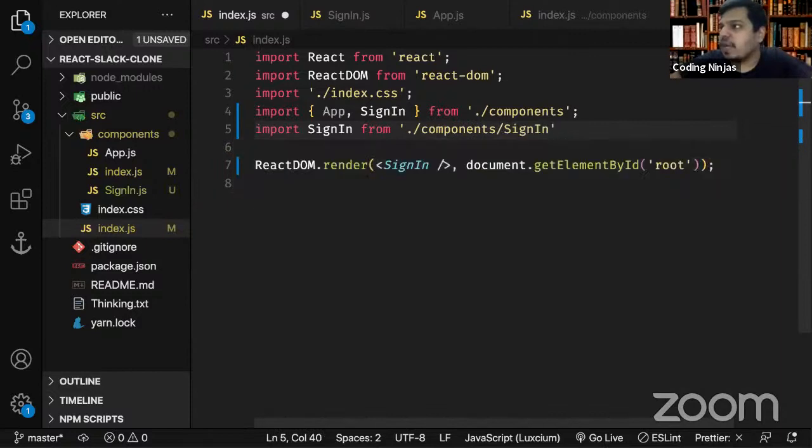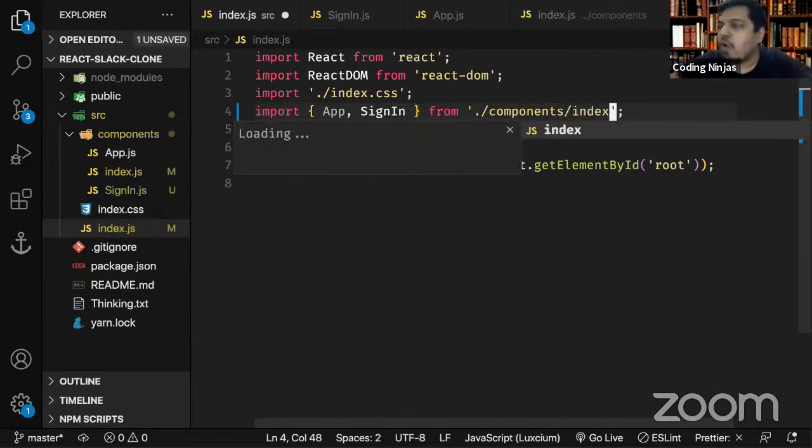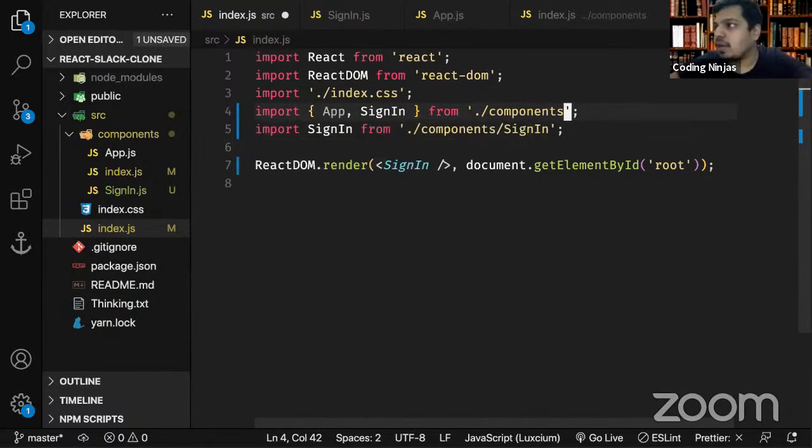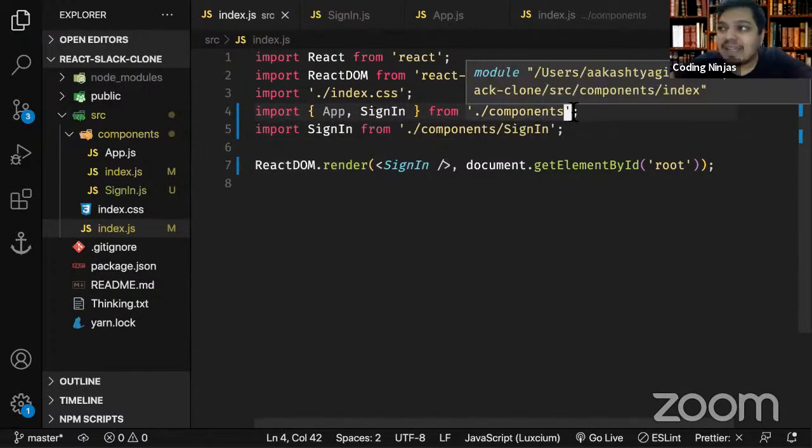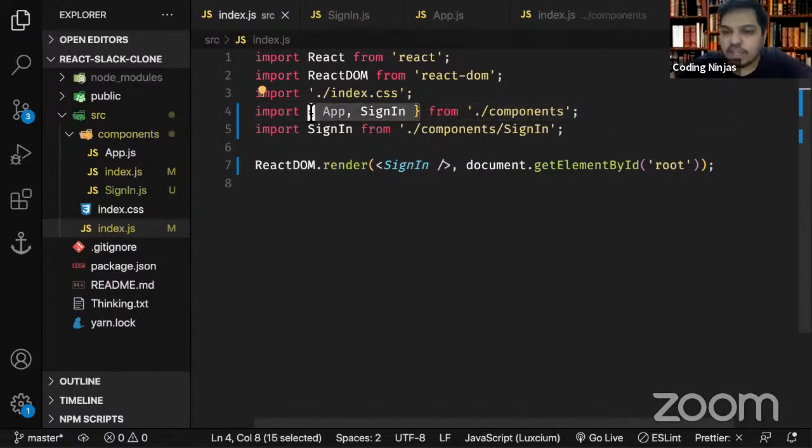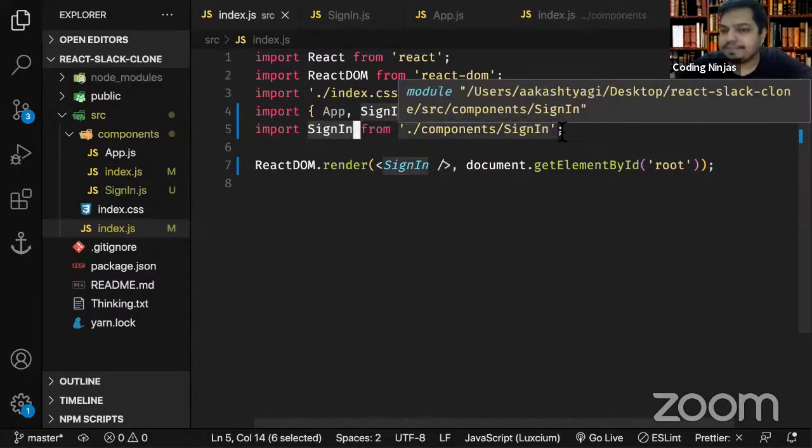Now I'm importing the sign in component from the index file. I don't need to write index over here, it would automatically assume index. I'm importing sign in from the index file using destructuring, but there are other ways to import the sign in component directly.